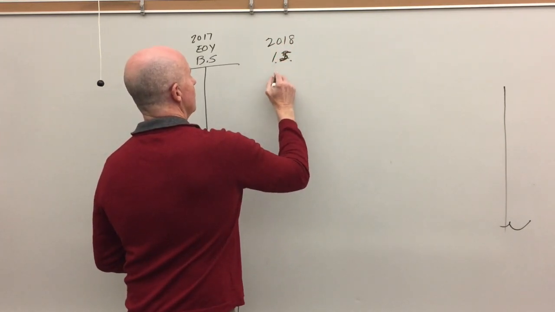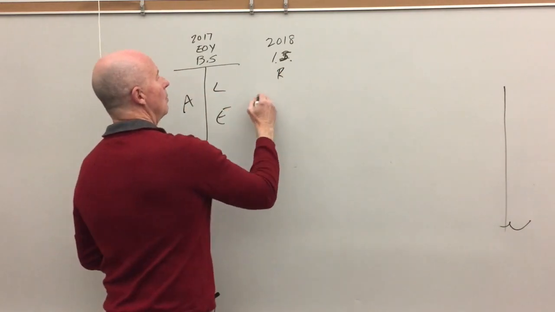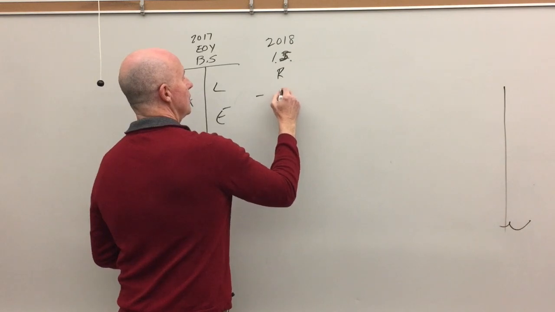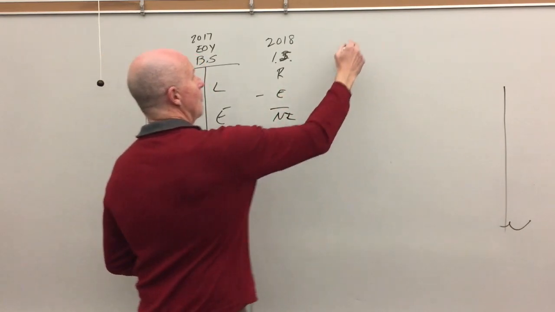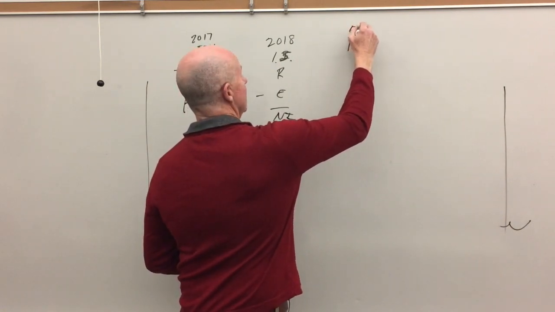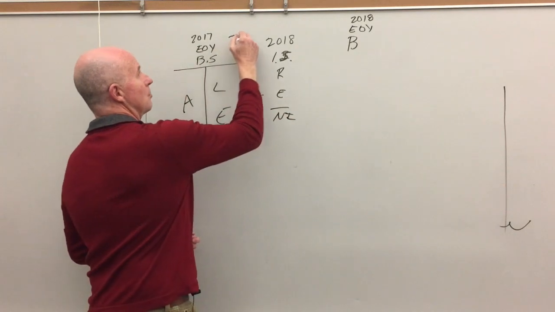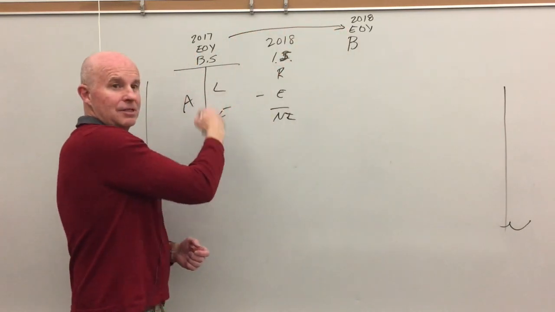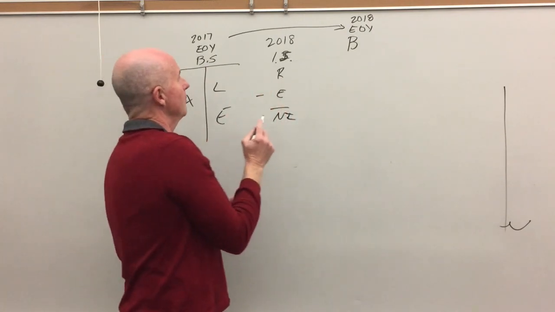Now during 2018, last year, right, you would have an income statement, right? And that income statement would be all the revenues, this would be the assets, liability, and equity, all the revenues, and then all the expenses and the profit that was made, right? And then we're going to have a balance sheet at the end of this year, right, 2018. And so this is what happens during the year, and these are the two bookended things of those years, right?